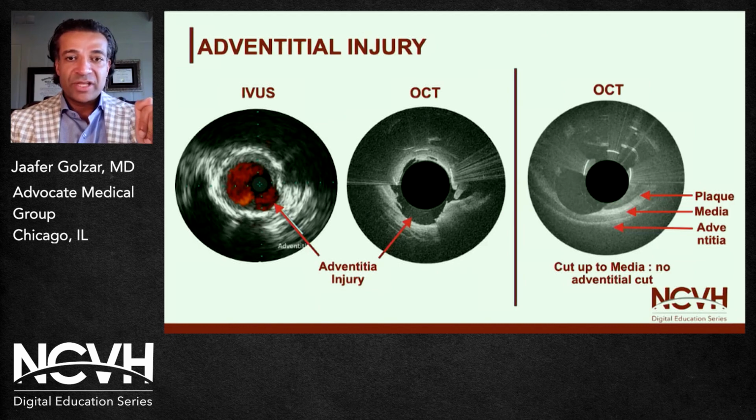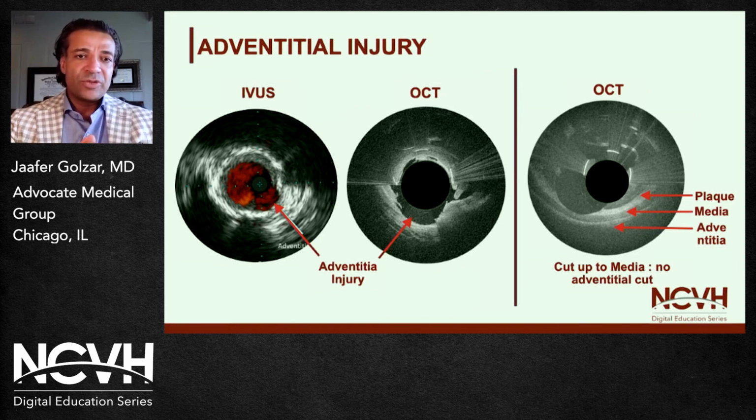One of the most important things that I believe is really when we do atherectomy is not damaging the adventitia, not damaging vessel wall. And with intravascular imaging, it really allows you to see what kind of damage you've done, and hopefully not any damage at all if you're using OCT-guided directional atherectomy, and really being able to avoid any adventitia or medial cuts. But here's an example of atherectomy cut right up into the media here on the right, and really without disrupting any adventitia. Here there looks to be a cut deep into the adventitia by OCT, and by intravascular ultrasound also we see a similar deep adventitial cut.